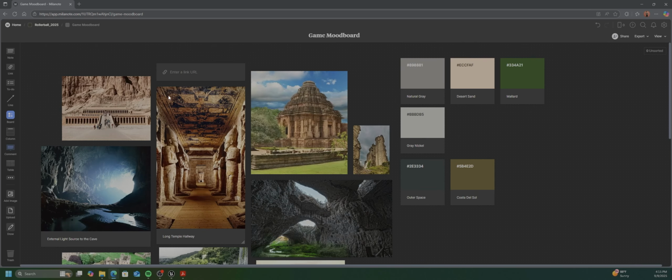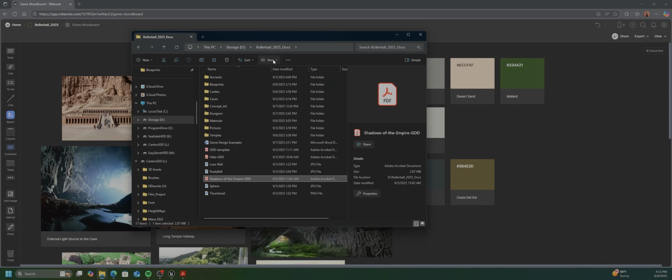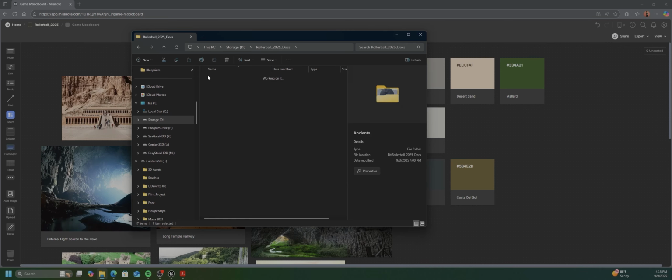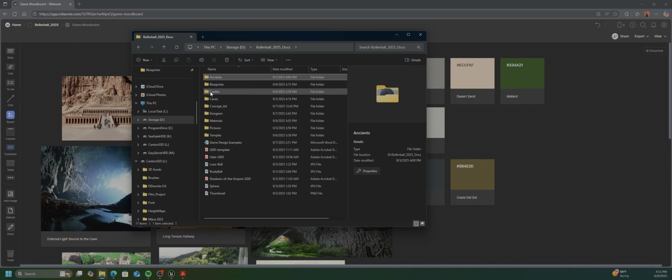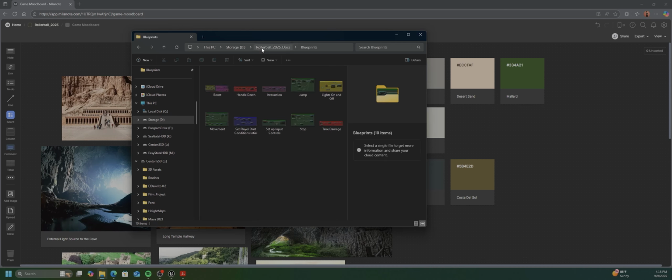Mood board's important. You know, a lot of people like skipping it because they're not sure what to do with it. But a mood board, I like to go out on the internet as I'm starting to try to come up with some concepts. I'll put together a folder on my computer, and I'll start thinking about some of the things I want. So one of the things I was thinking about was ancients. So I wasn't sure what they're going to be. Since this is a rollerball, I grabbed some materials and just kind of made them stone and threw that in there. But then, as I start to work on blueprints, I can throw some blueprint pictures in here.